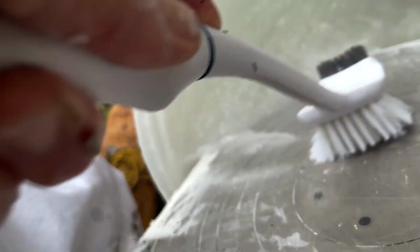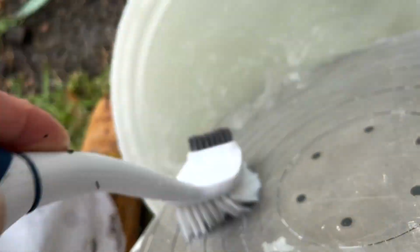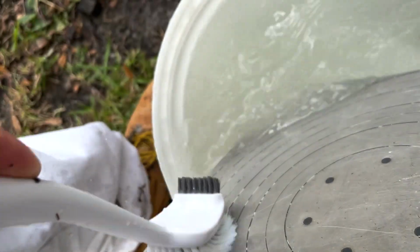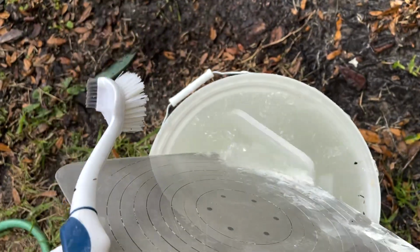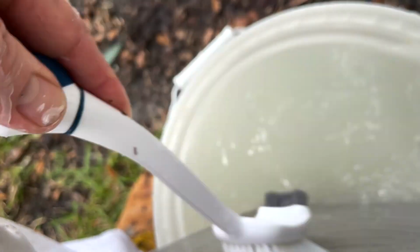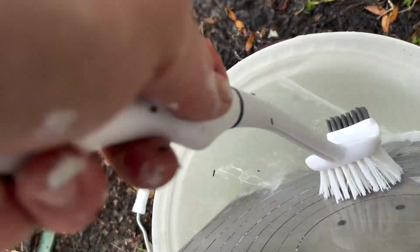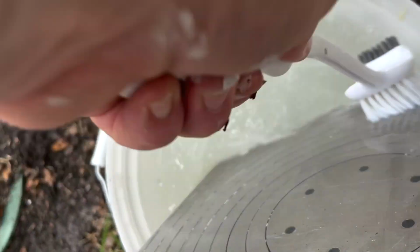And I just like to do it in quadrants. That's the first quadrant. I go from the center to the corner and turn it around. You definitely wanna get this off of your tool. You know why? When you go to use them again, it's very hard to get it off.